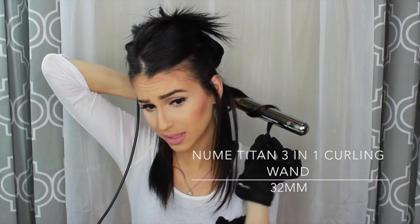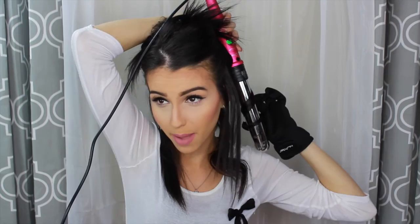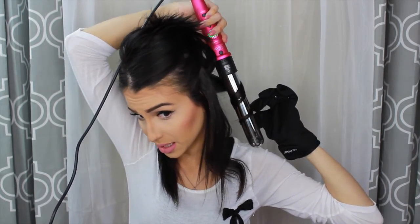I'm parting it two ways and starting with the section closest to my back. I grab my curling iron from the back and curl it, leaving at least a quarter inch — probably half an inch — off my ends from the curling wand. I don't want to curl my ends. After a couple of seconds you get a regular loose curl. Then I do the next one the other way — backwards, forward, backwards — so the curls don't get stuck together.